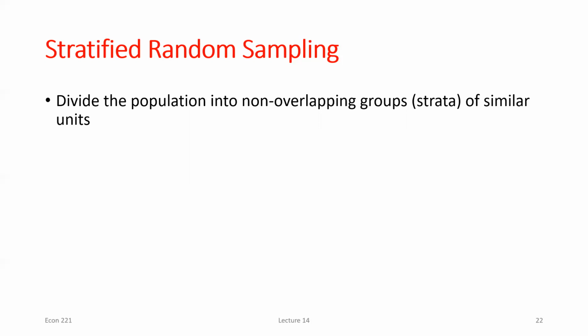Or maybe I'm doing something like with age, right? Maybe I want to know like average income. Well, I know income varies wildly across the different age brackets. So maybe I want to make sure I'm sampling 10 people from every single age bracket, right? So 10 people from 20 to 30, 10 people from 30 to 40, 10 people from 40 to 50, so on and so forth, right? That way I ensure that my sample has kind of like an even distribution of age.